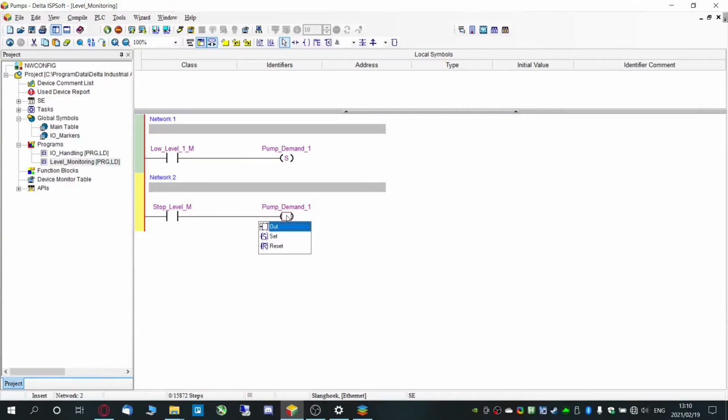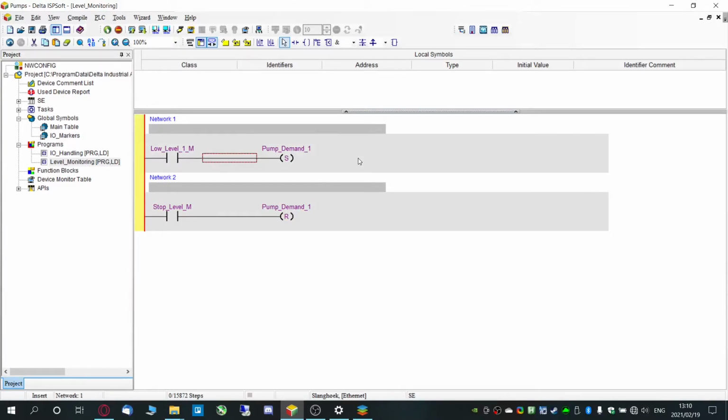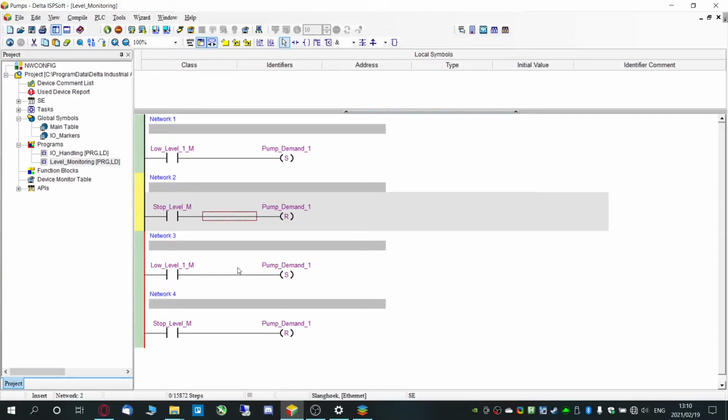And basically the same thing's going to apply for low level 2 is going to start pump demand 2, which will start at the second pump. But this one must stop if it goes above low level 1.